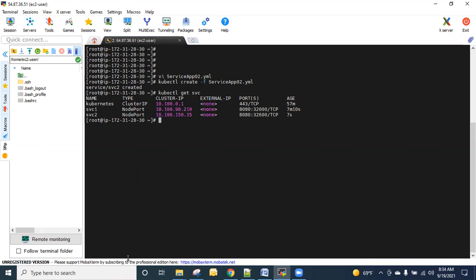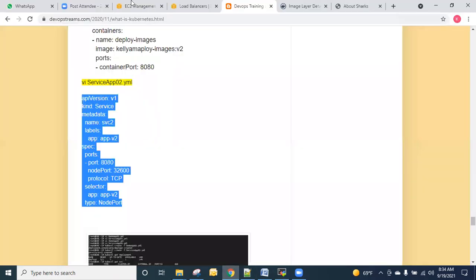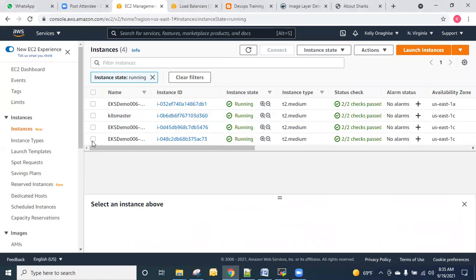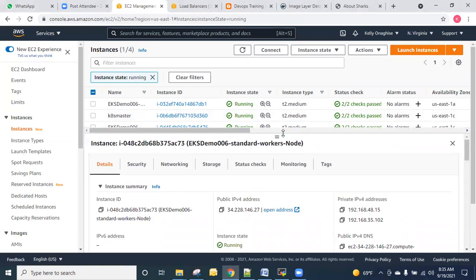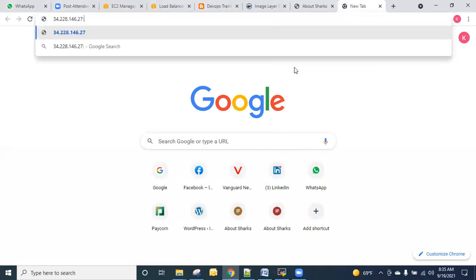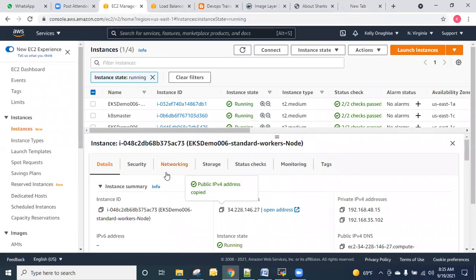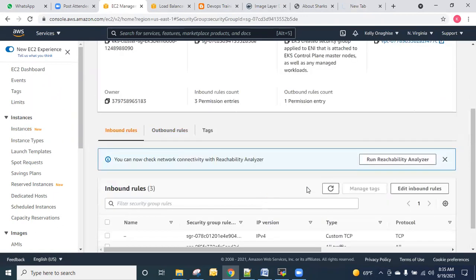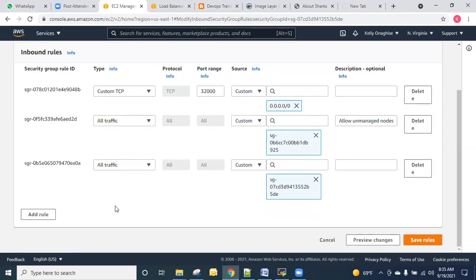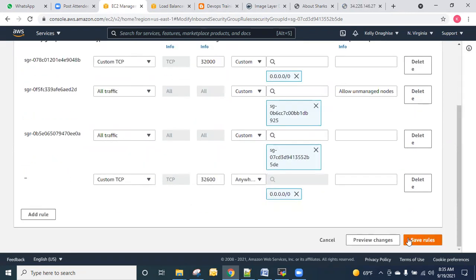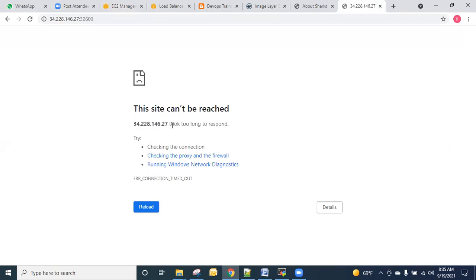You see, two of them are there. So now let's go and see the application. Any of them, as I said, let me choose this one. I want to see green. Okay, this is green. I see 32,600. It's rolling, same thing. So what we do, we go to our security group, we open that port in the inbound rules. 32,600 traffic coming in from anywhere. Save it. We are going to see what will happen here.